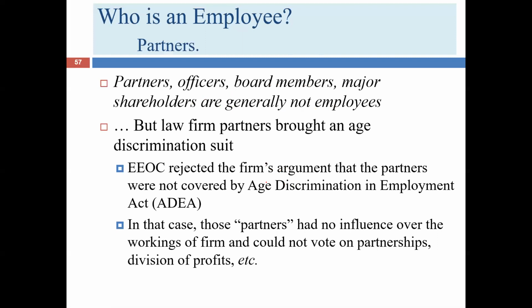They had hundreds of attorneys, maybe even over 1,000 attorneys, and then they had well over 100 partners. And some of the partners wielded real power, and some of the partners didn't. The terminology that they used for these individuals was partners, but honestly, they had very little say in the organization of the business. They weren't really able to vote on things, and the amount of profits they got was very, very small. And so the EEOC established that while the term partner was being used to describe the relationship, these individuals are more like employees.